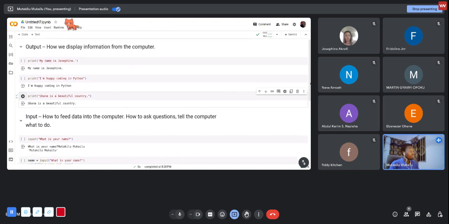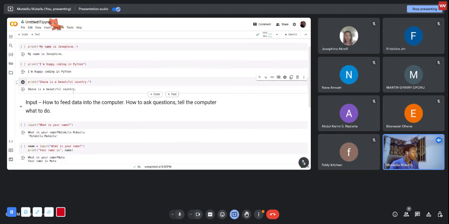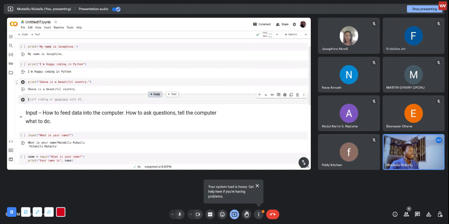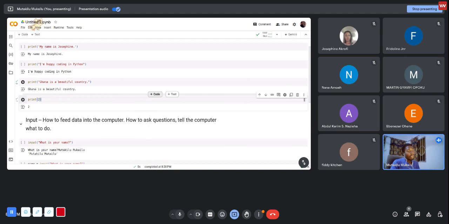And then we saw that if it is a number, you can put it in a quote, or you can choose not to put it in a quote. And very soon, by the end of today, you will know the difference between putting it in a quote and not putting it in a quote.